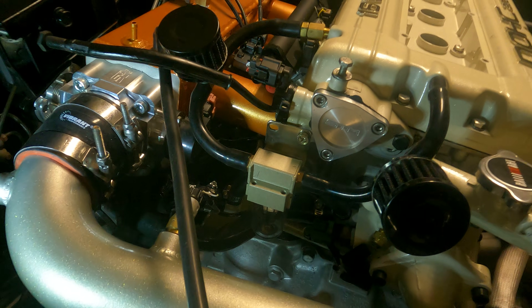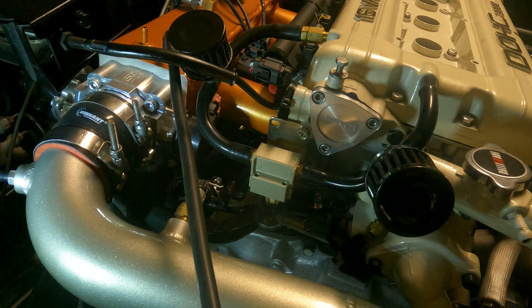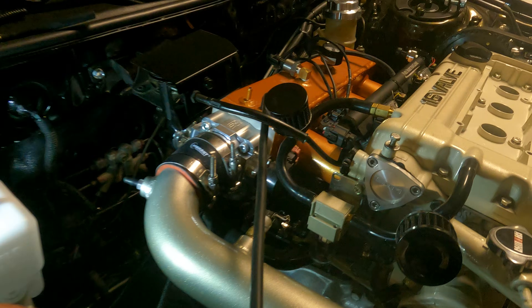So you don't need a catch can that can hold a quarter or so. It might look expensive in the engine bay — they'll probably be like, 'Oh man, this guy got money, look at that catch can, it's the size of my valve cover.' You don't need that. Get something nice sized, clean — draws just as much attention, doesn't cost as much, and it's going to work the same. You can use the extra money for something else.